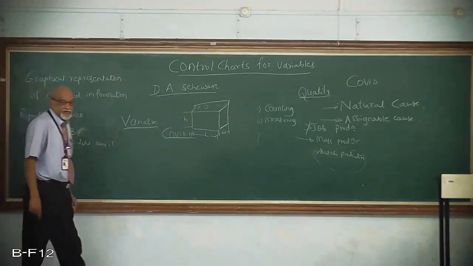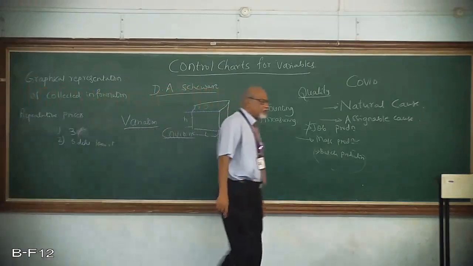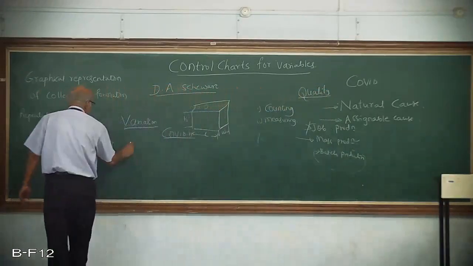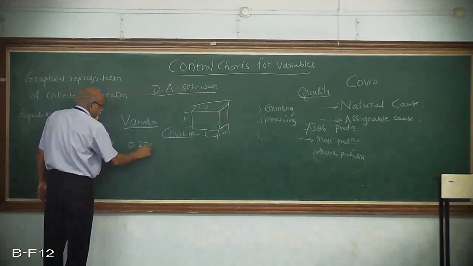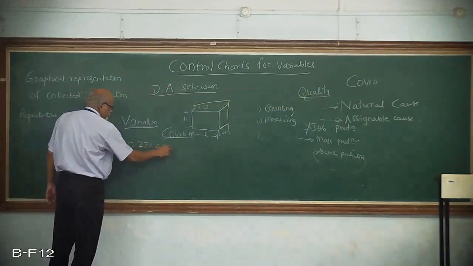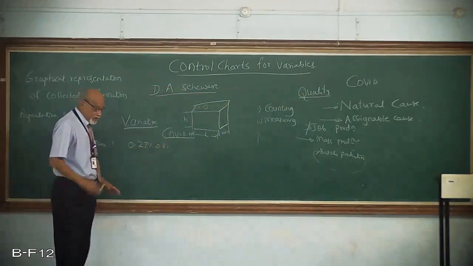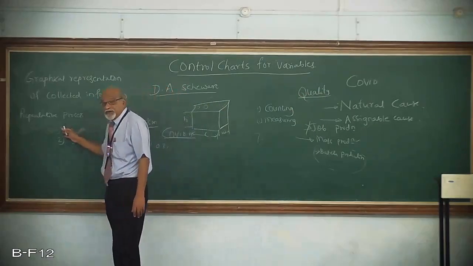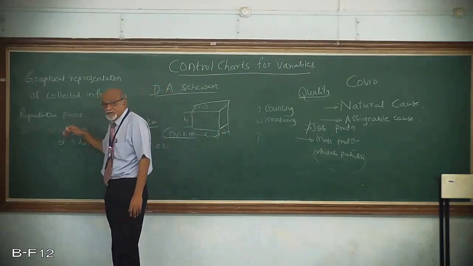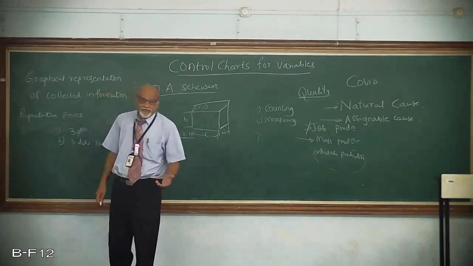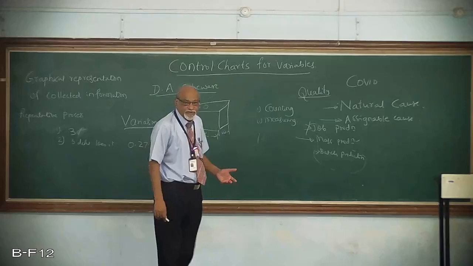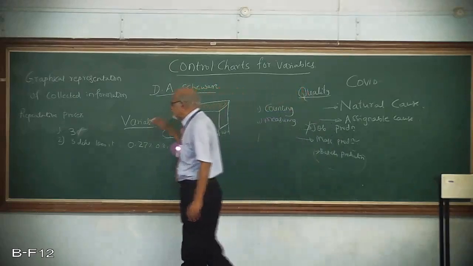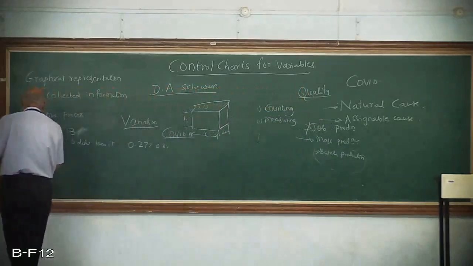Somehow they came to the conclusion that it might work out to be 0.27% to 3.3%. What is this? The shift. That is good. It increased the quality by 10 folds. Where is 3% and where is 0.3%, or we can say 0.27%. Then we applied, we said 3 sigma limit. That is what we started calling it.